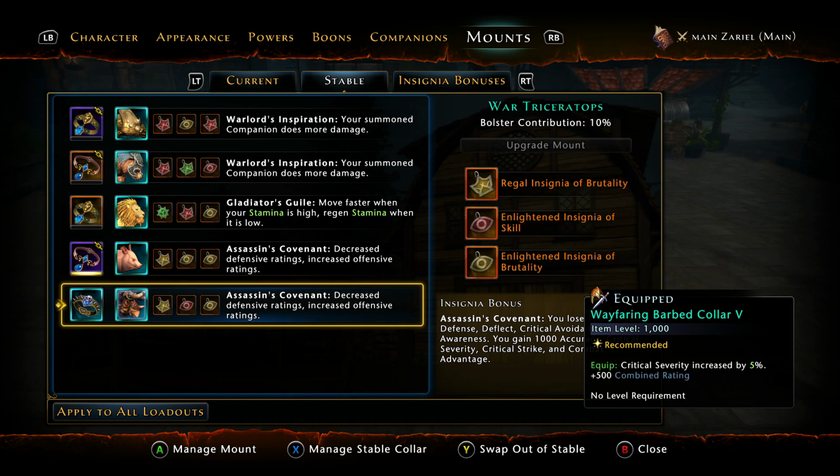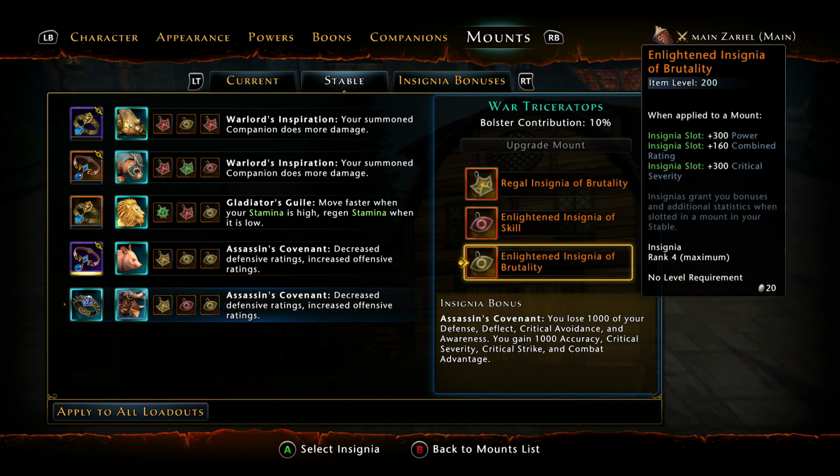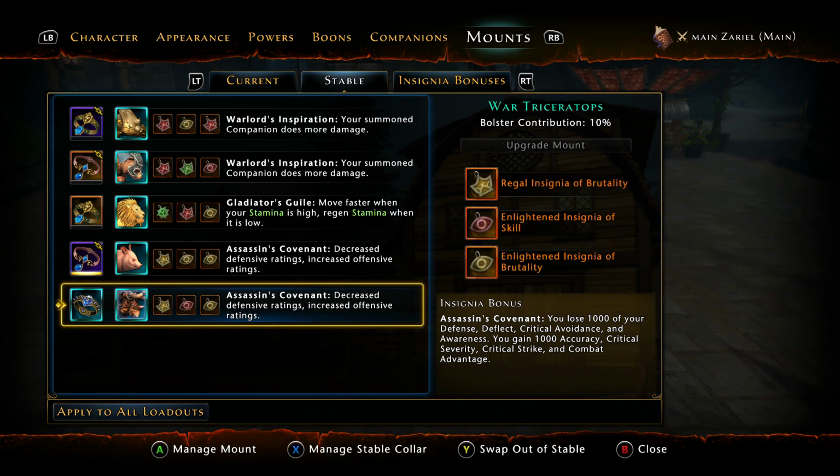Obviously I'm using brutalities and skill. The mount insignias are there to balance the stats essentially. The bonuses are nice, what I've got on it. Obviously 1 gladiators, 2 warlords to make Luna hit harder, and obviously 2 assassins to balance stats. So if I wanted to be that little bit tankier, I'd take the assassins off.